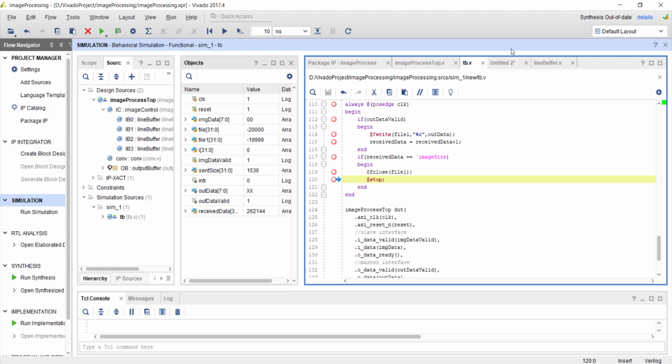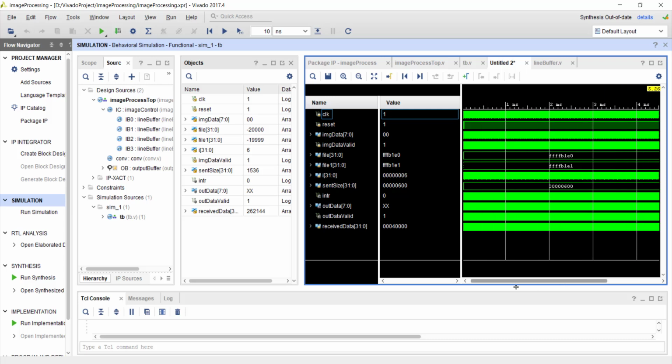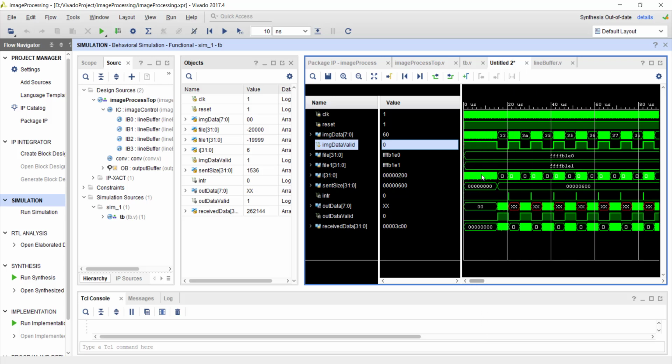But the problem is the time taken is 5.2, which is approximately double the previous time. If you see how your image data value is going, previously it was consecutive, but now it sends 1-line buffer data at a time. At the beginning it sent 3 together. See here, it sent 3.